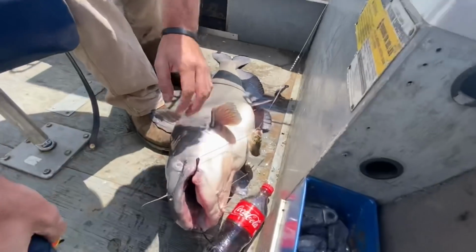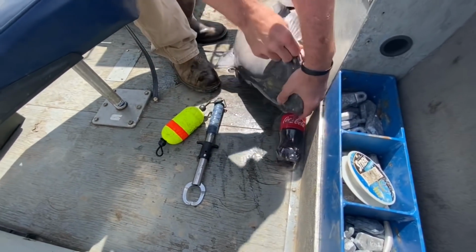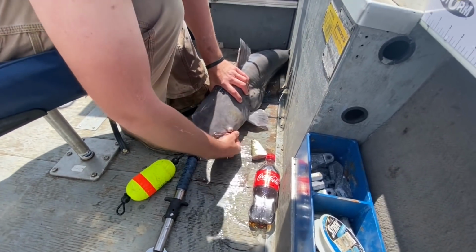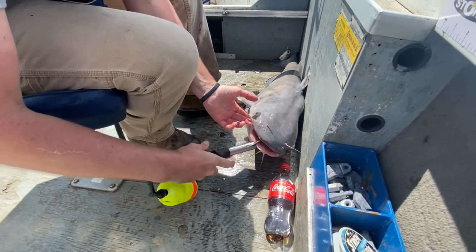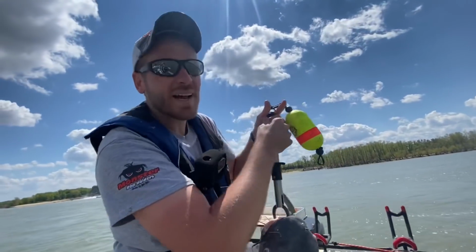Man, I tell you what, the ones that are hitting it are just killing it though. It's a male, I think, got a big head, big mouth. He ain't real long, but he's really short. It's a good looking fish. Man, we haven't caught a lot of fish so far, but the ones we have caught have been really good quality. 28.